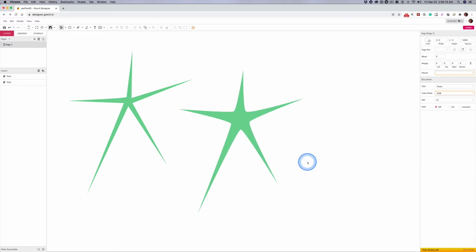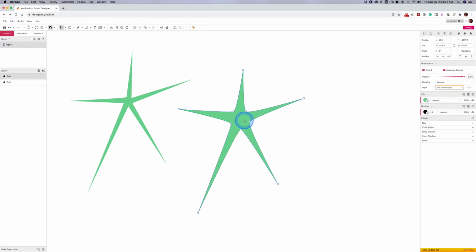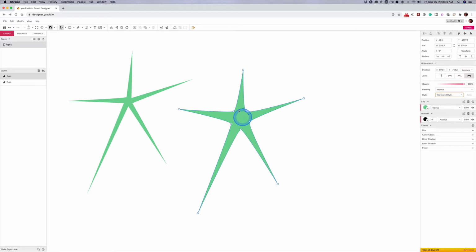Can we adjust those curves? Well, I've got the direct selection tool, and I think I've not practiced this. I think when I click on one of these points, I am going to get handles. And there they are. And then I can click on one of the ends of these handles and manipulate. See how I'm moving that curve? And I can move this side. And you start to feel the control that you can get.